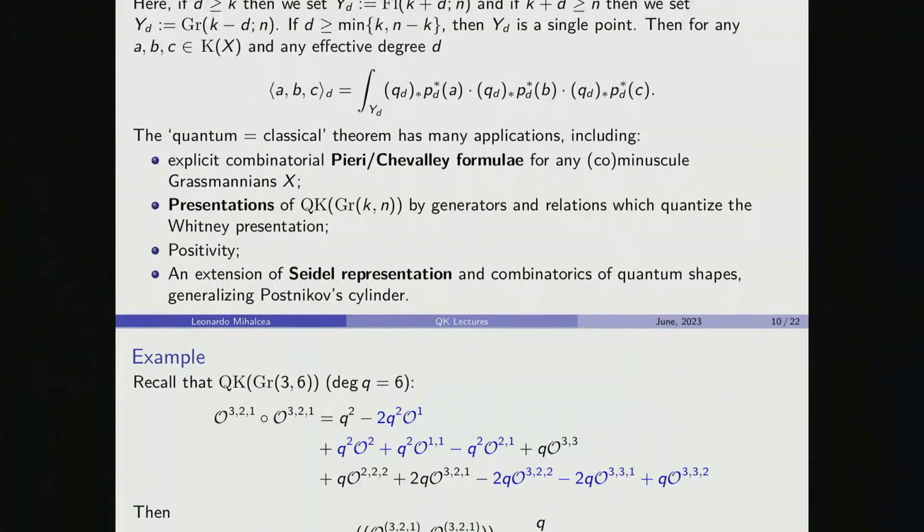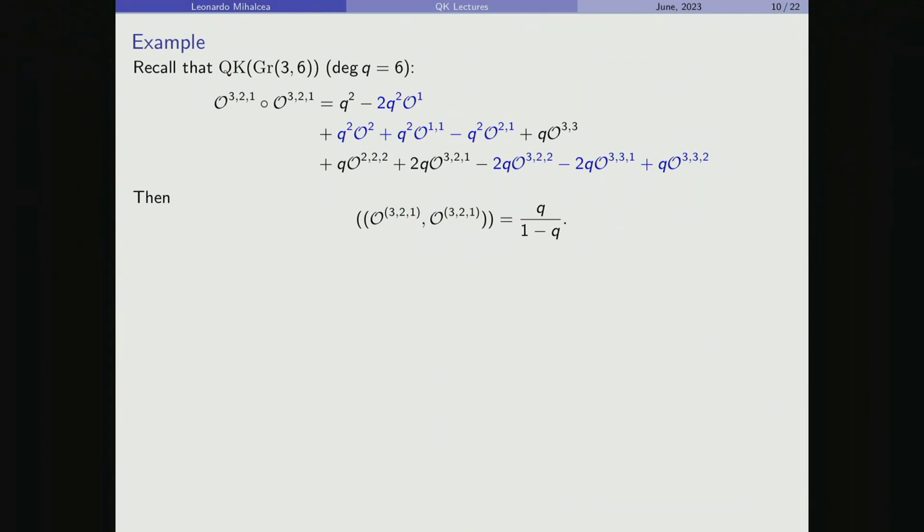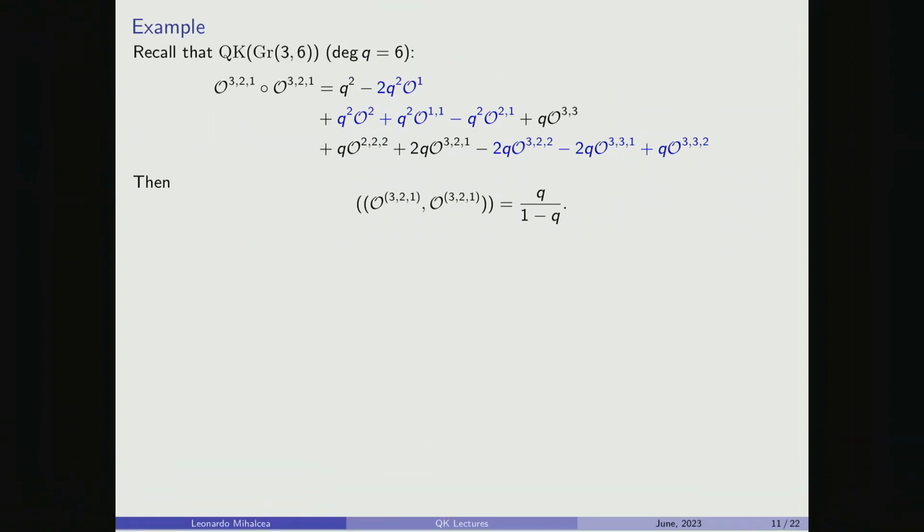All right, so I promised you an example about the pairing of two classes. So let's say that I want to pair the class 3 to 1 by 3 to 1. So what should I do? Well, I should do the quantum multiplication of that class. I'm going to give you later on a combinatorial formula for this, but for now I'll just stick to the geometric point of view. So if I would do this in quantum K theory, it's a bigger multiplication. You see these blue terms here. So ignore those if you just want to do quantum cohomology. If you ignore the blue terms, and if you focus on the black terms, you can see that the minimal power of Q that comes up is Q to the 1. There is a Q to the 1 here, there is a Q to the 1 here and there. So that means that the quantum K pairing of O3 to 1 by O3 to 1 is this Q to the 1, and you have the usual denominator 1 minus Q. Okay. So any questions so far?